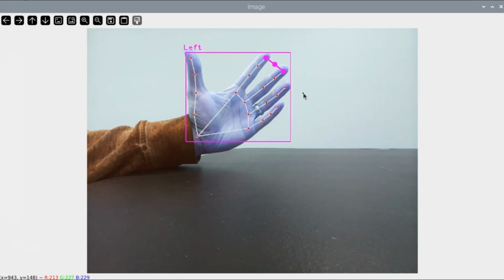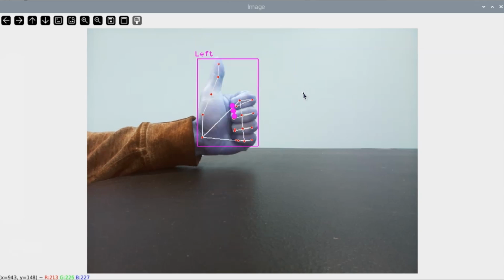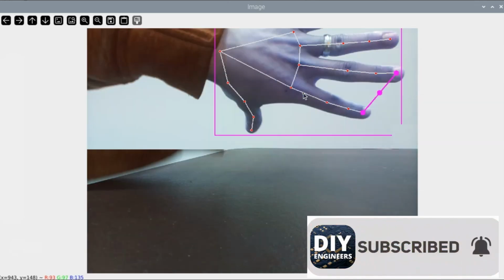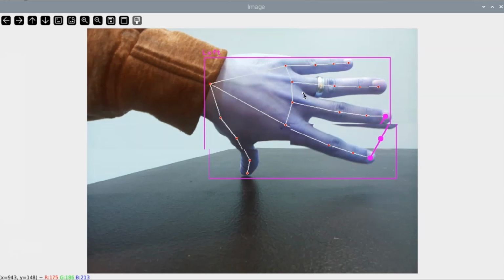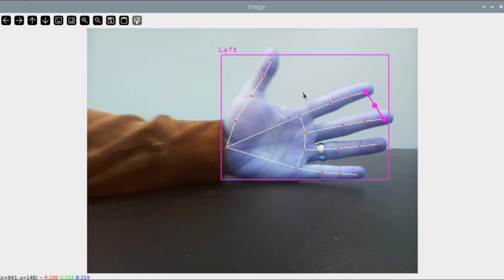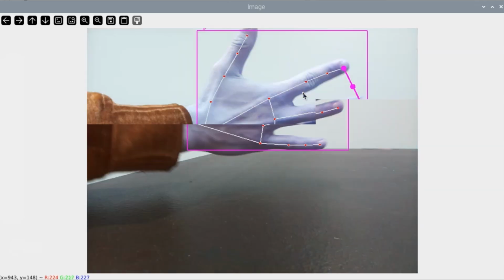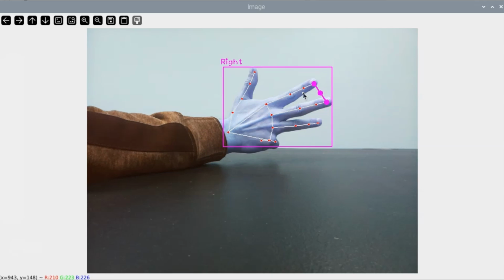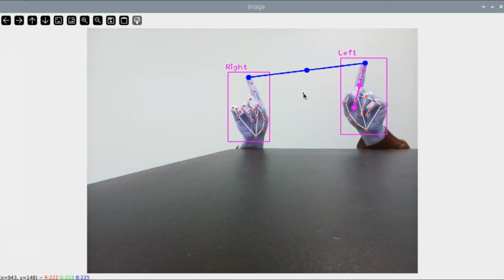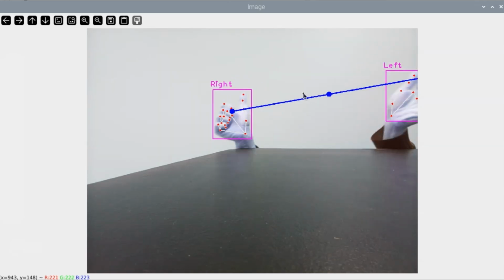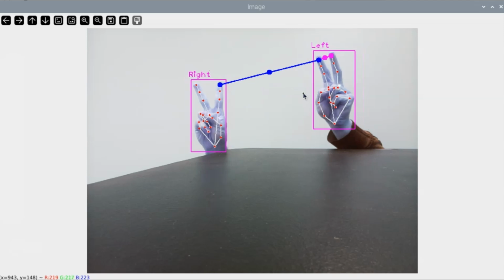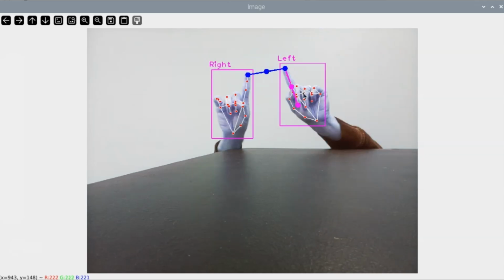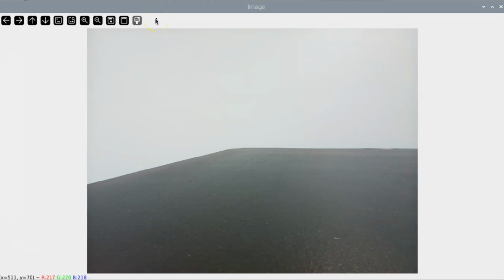You can see it has my left hand and it shows clearly the nodes or components of your hand to show you the gesture you're doing. So you could use this for a gesture detector. It's pretty good. It still knows it's my left hand even though I put it upside down. So now I'll switch hands and you can see that it can still detect all the components or nodes of my hand, even as I change gestures. And then you can even show both hands and it can keep track of the same. It can keep track of the distance between some of them. And you can move in real time and it will capture what it's doing. So it's pretty cool. Then I'm going to press Q to end this.